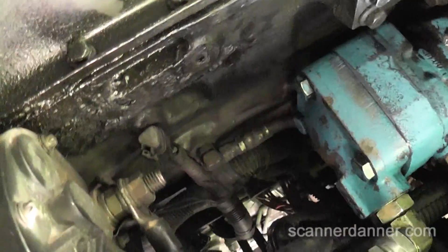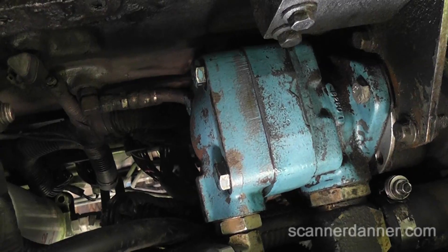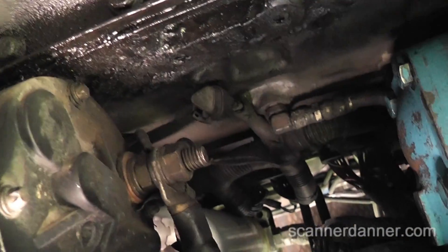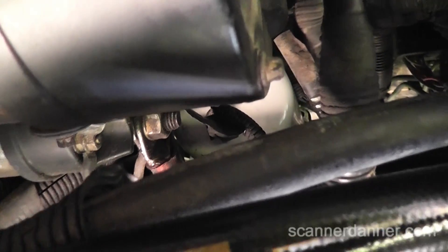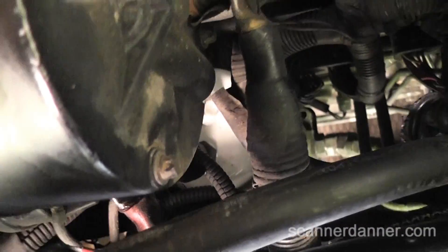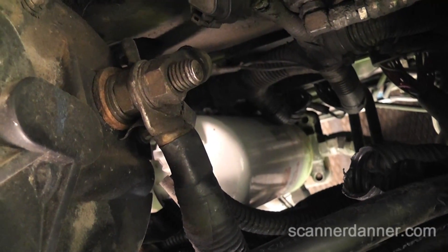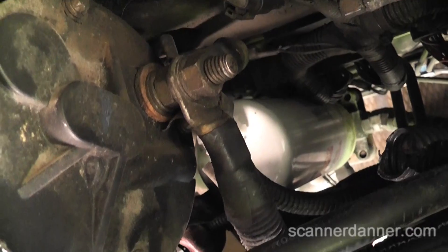This is the view from the bottom of the engine. There's that pump that we changed the seals on — you guys can look for a video on that. The oil pan is just to my left here, and there's your starter motor. Just above the starter you can see that filter. Looking at the connector for the water in fuel sensor, looks like we won't have to change it. Getting my hand up there either from below or from the side — we don't want to be laying below it since there will be diesel fuel coming out of there.